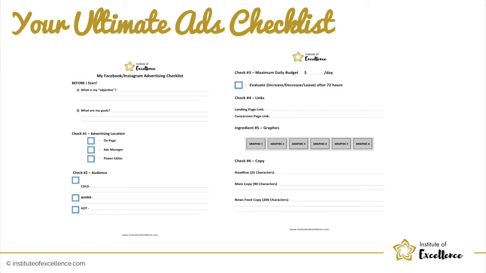I found this for myself to be really useful when I look at all of my campaigns coming up. I can go through my checklist, and it takes the guessing out of it when you're live in the platform building your ads. So this is for you. This is my gift to you. Have a play with it, make it your own, and it will definitely make a difference to setting the foundations when you go in and set up your ad campaigns.